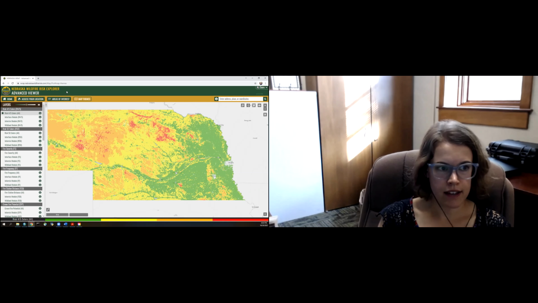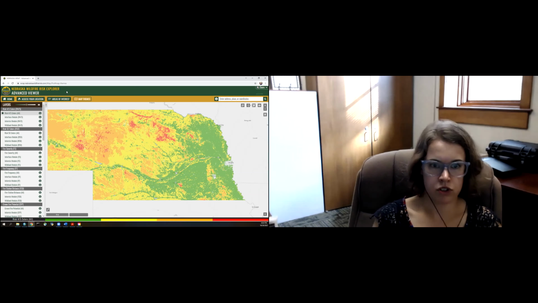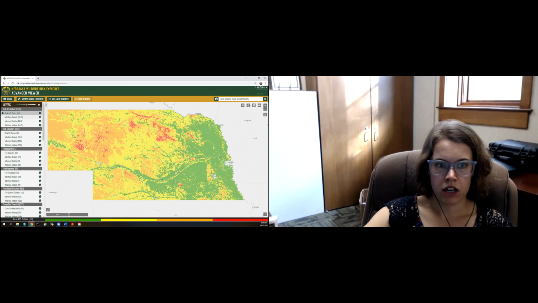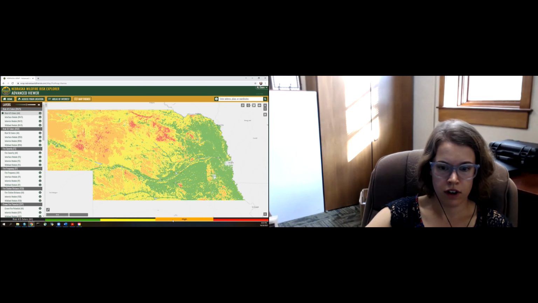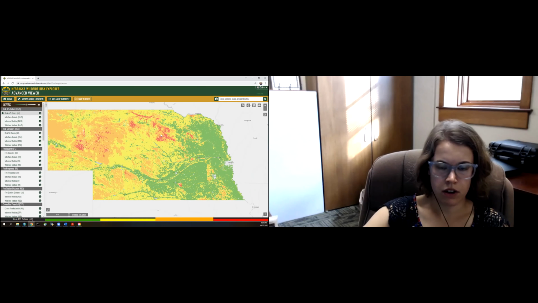So now I guess I'll go over some of the layers, the data that I think would be most useful for prescribed fire or conservation planning, things like that. So this risk 4-5 layer is showing wildfire risk on a 4 adjective category rating system. So the green is low risk, the yellow is moderate, orange is high, and red is very high.